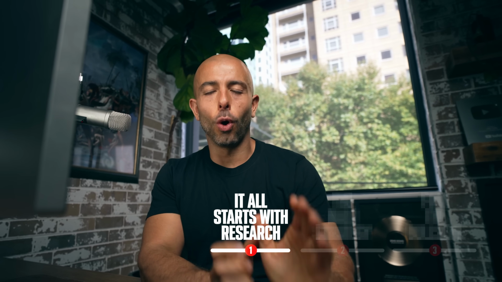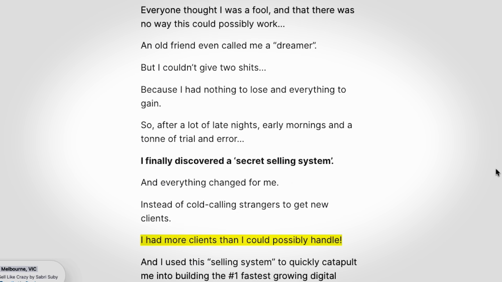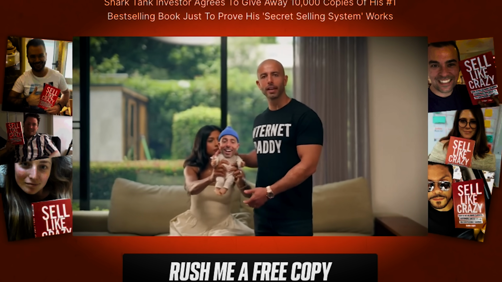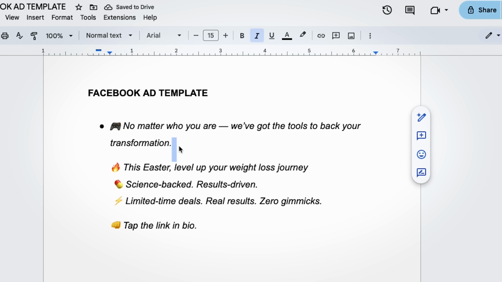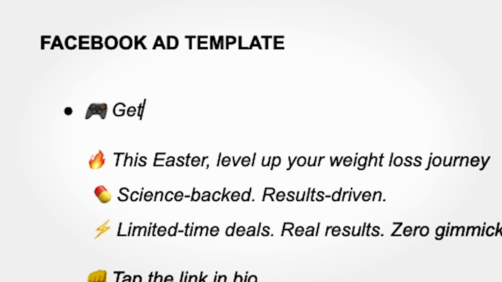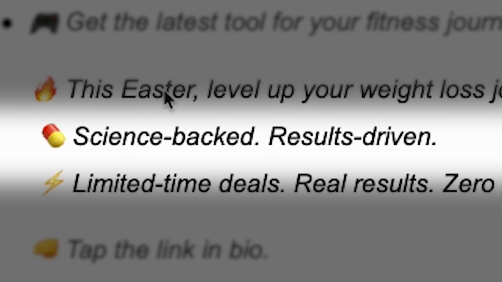So any good ad all begins with the research. Whether it's a written ad or it's a video that you're putting together, it all starts down with the words that you're writing. It's what separates the pros and the amateurs. An amateur will use a template and they'll start to go in and just configure things and figure out how to say things. They'll use hyperbole and a lot of buzzwords.